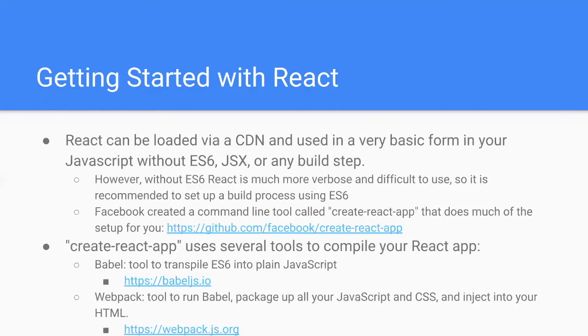So Webpack says, okay, here's some ES6 files. I need to run Babel on those files. And then it will combine all the results of those into one JavaScript file for you. It will minimize or minify the file, remove all the white space and make it all one line. So it's really small. Things like that.